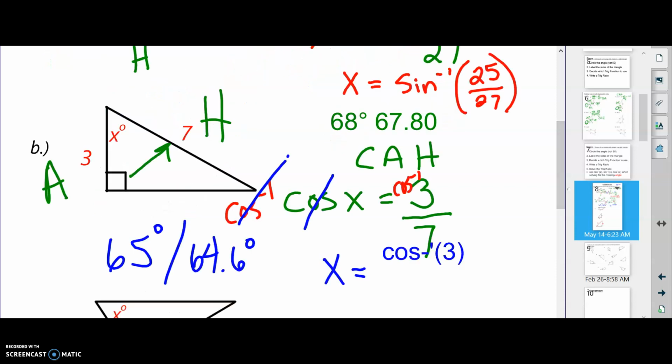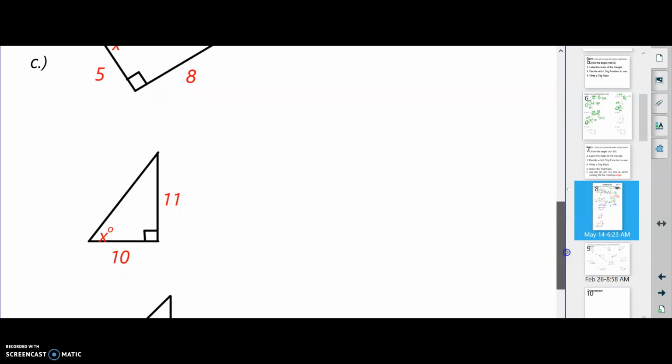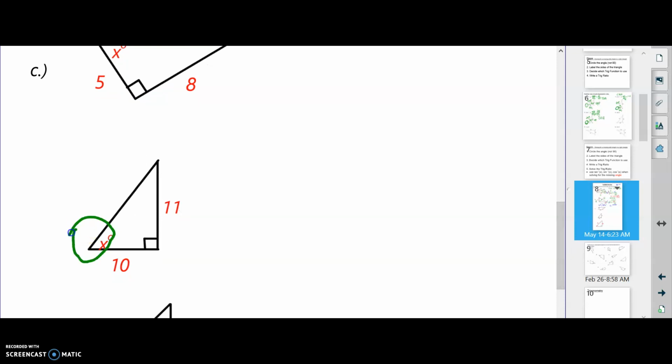So again, we circle. I'm going to do this one right here, sorry. All right, so we circle the angle. All right, we label the sides. So I've got the 90. Across from the 90 is the hypotenuse, but there isn't anything labeled over there, so I'm not using the hypotenuse. This 10 is right next door, so that's adjacent. The 11 is all the way on the other side, so that would be the opposite. Okay? So we've got the O and the A. Well, so, CAH, and TOA. So I'm going to use TOA because I have the O and the A.